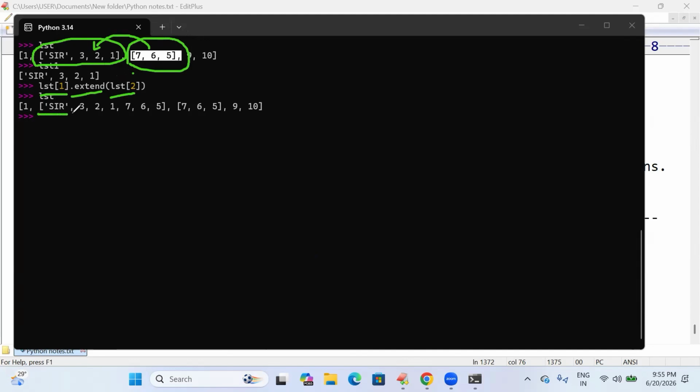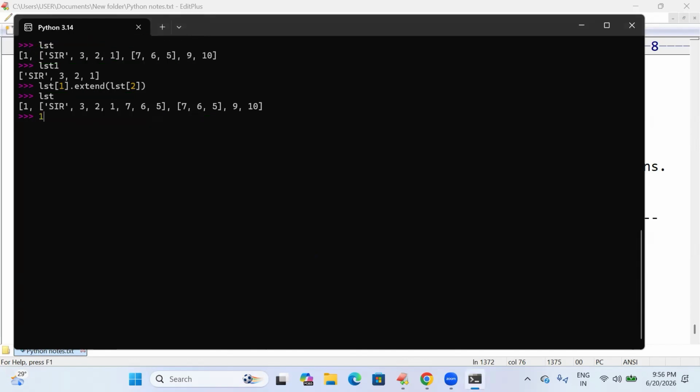So this is our LST of first index. By using extend, the second index values are merged with this first index, and the second index remains the same, right? So the extend function will merge the two lists, right?